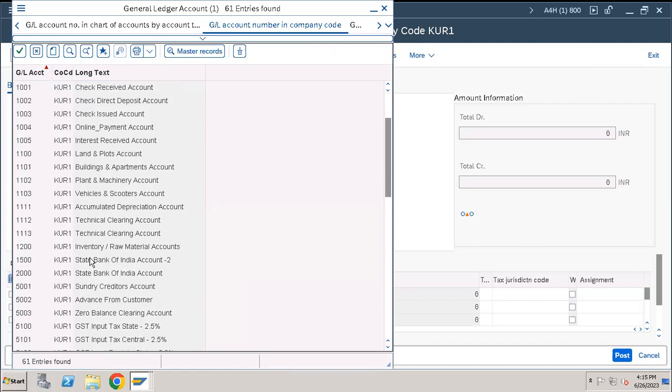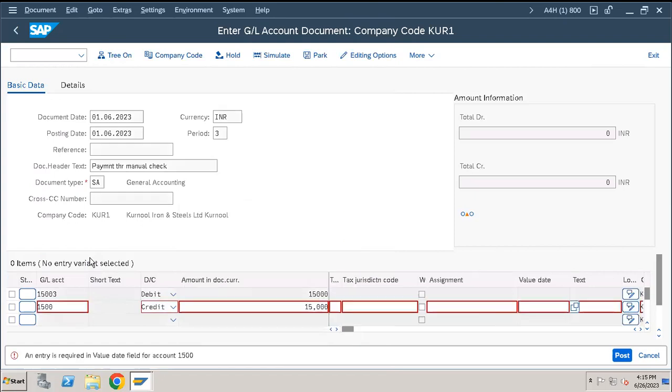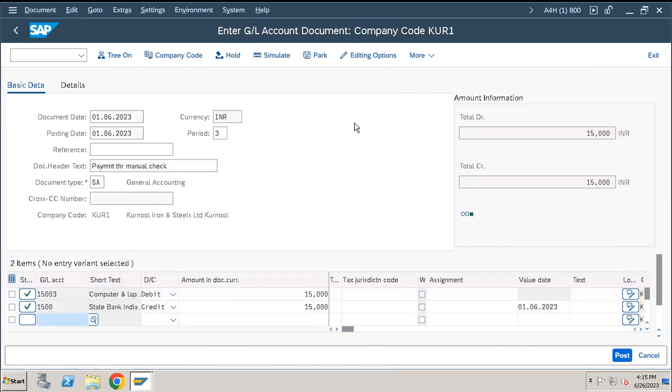State Bank of India, 1500 GL account. It is credit, 15,000. Click on enter. It is asking for the value date. Put the value date here. Here we are debiting the computer account and crediting the bank account.